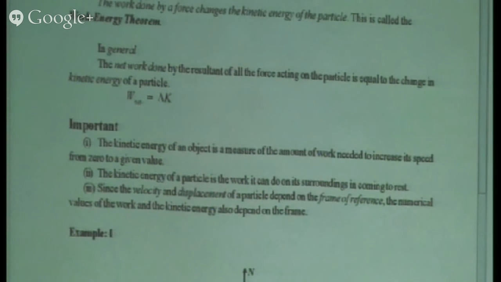Since I'm assuming some knowledge from you, that's why I'm rushing through: whenever a body is moving and we know that work was done, that's why it is carrying certain energy, so that energy can be retrieved back. If a body is moving with a velocity v having a mass m, and you try to stop it, then it is going to give you back that energy. Like a hammer: when you strike something, the hammer hits a nail and comes to rest. Where is that energy going? Half mv square.